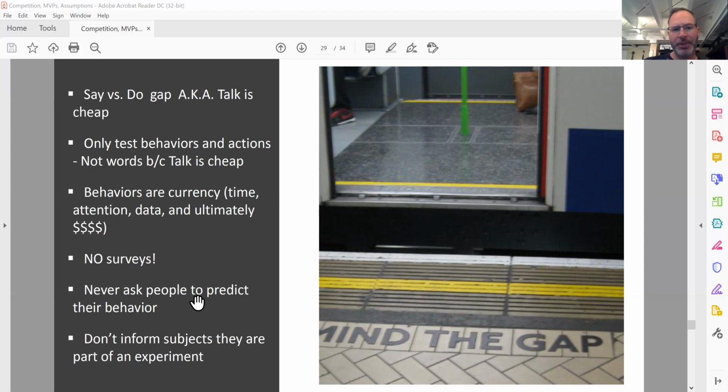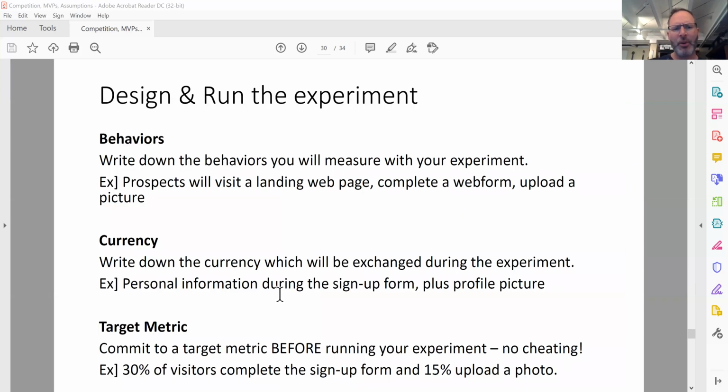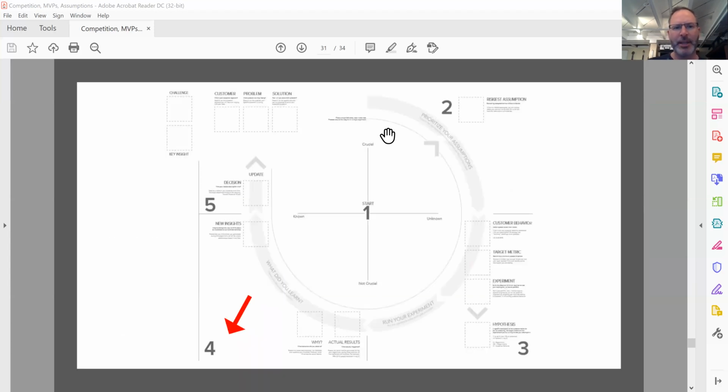And then don't inform subjects that they're part of an experiment, because that can actually bias it. What you can just say is, hey, I'm doing some research for XYZ, this thing that I'm trying to learn about. Could you spare me a few minutes of your time to work with me on this? A lot of times people will be like, yeah, sure, I'll give you a couple of minutes. And you don't want to be giving them gift cards and that sort of thing for the experiment or for their time, at least not initially, because that again might bias the outcome. They might not be giving you objective information as a result of you incentivizing them with some sort of prize at the end of the experiment.